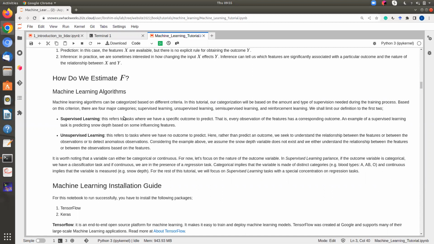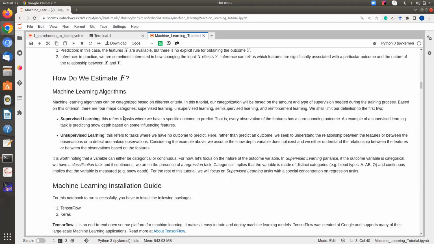And then you have unsupervised learning. In that case, you're not predicting something. Rather, you're trying to look at the relationship between your features or how you can group your observations based on how similar they are. For today, our task is supervised learning because we have an outcome to predict.